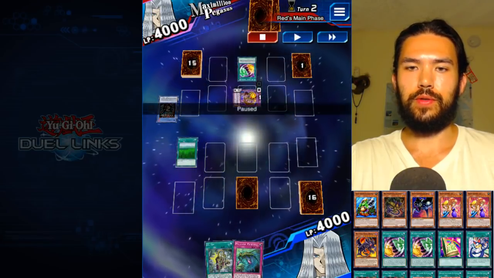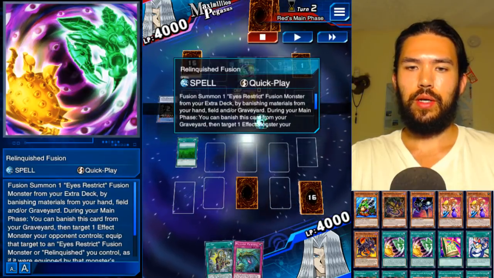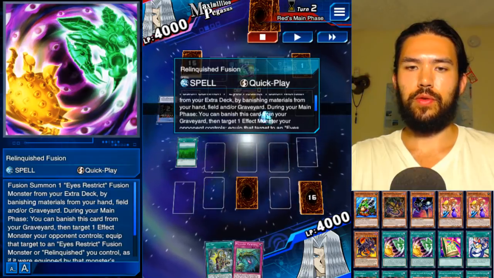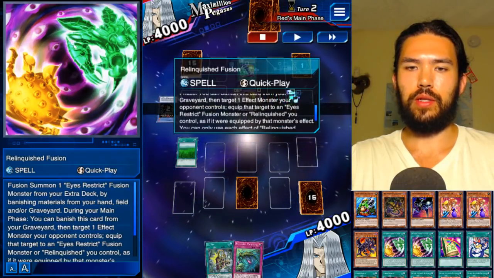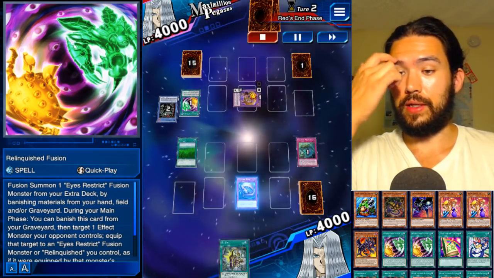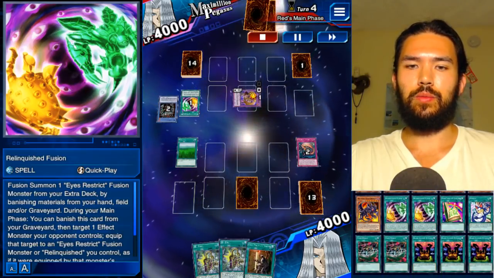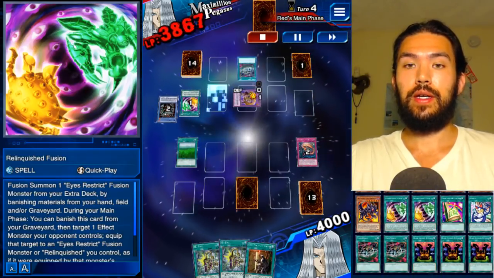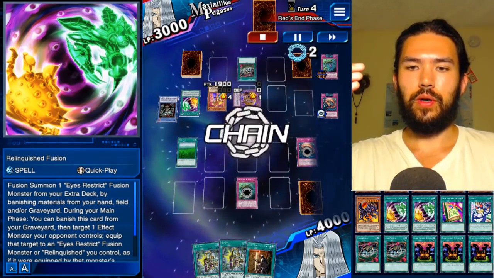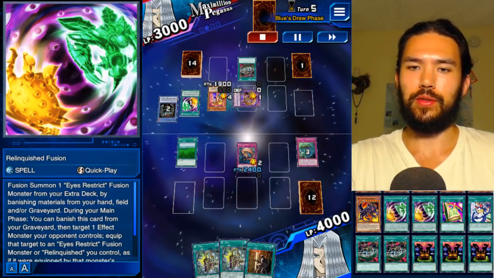All right, so here the first thing he does is here's his Relinquished Fusion. You can summon 1 Eyes Restrict monster from your extra deck by banishing materials from your hand, field, or graveyard during your main phase. You can banish this card, and then one of your Relinquished monsters can give the Good Suck. And then here's actually my first idea, because these new Relinquished cards actually leaked. They were new cards that were discovered in the game files, so I knew to go in with Paleos, and this is actually my first idea.